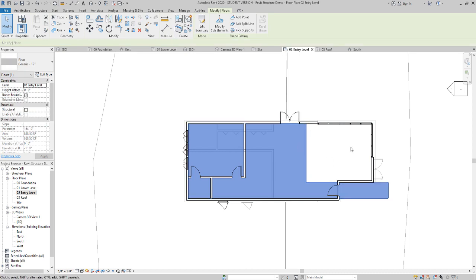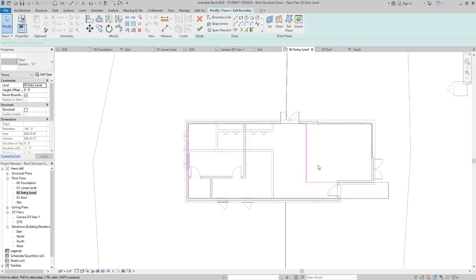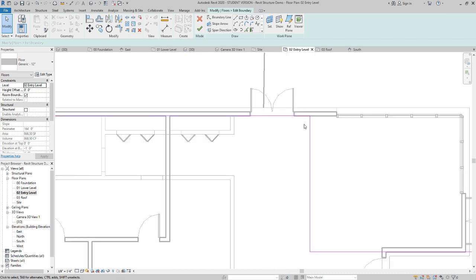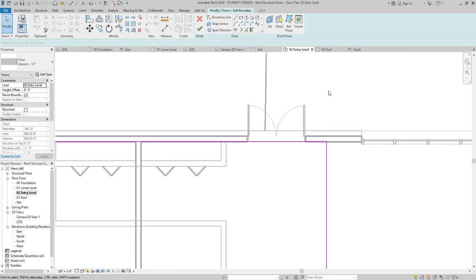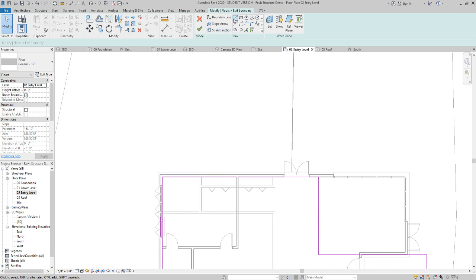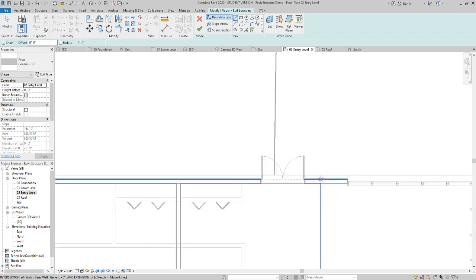That sometimes is hard to select the floor, so that's a good way to do it when there's a lot of other things in the way. And we're going to click on edit boundary, and we are going to edit this boundary line for the floor. It wants us to go on the north side of the model and click on the north wall line, draw a vertical sketch line going up. So they want us basically to continue this going straight up through this floor. So I'm going to click on the line command, and right here I'm just going to go up.